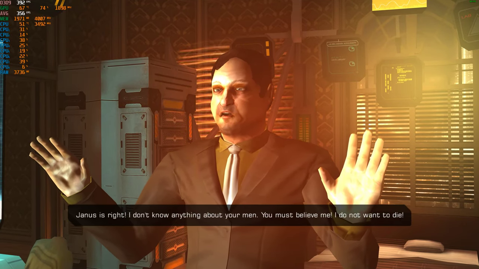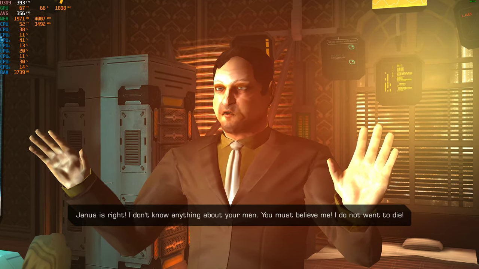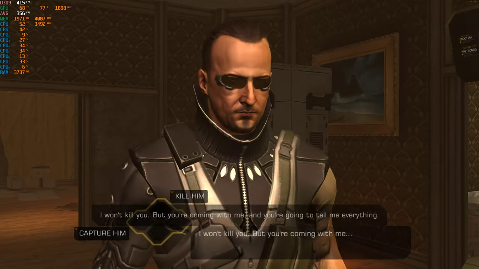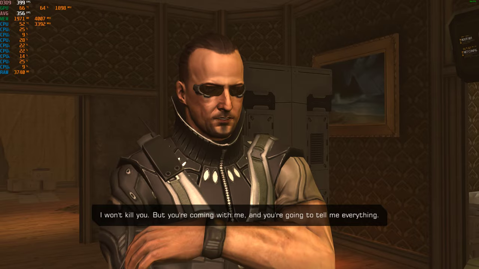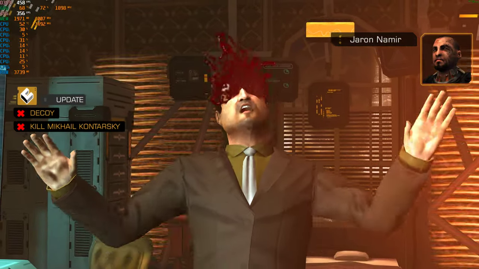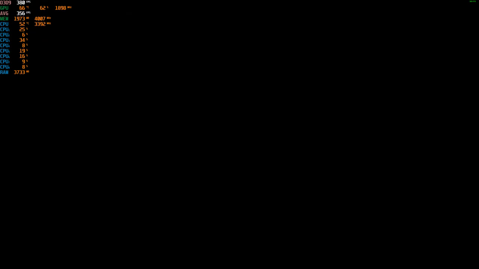Janus is right. I don't know anything about your men. You must believe me. I do not want to die. I won't kill you, but you're coming with me, and you're gonna tell me everything. Green light. Please, I do not want to die. Target has been terminated. All units, exfiltrate now.